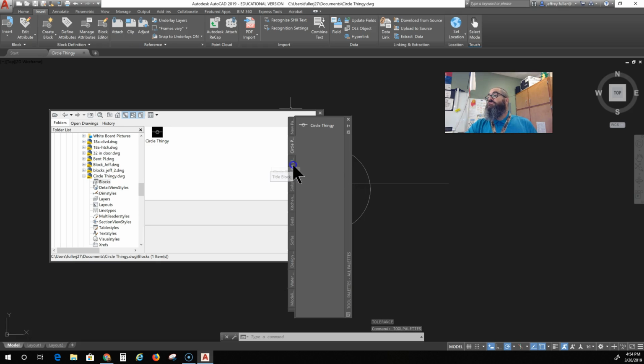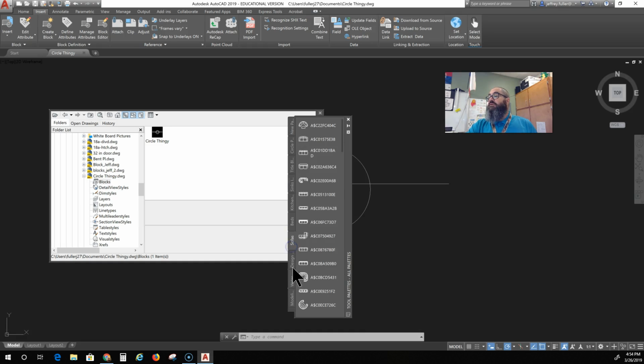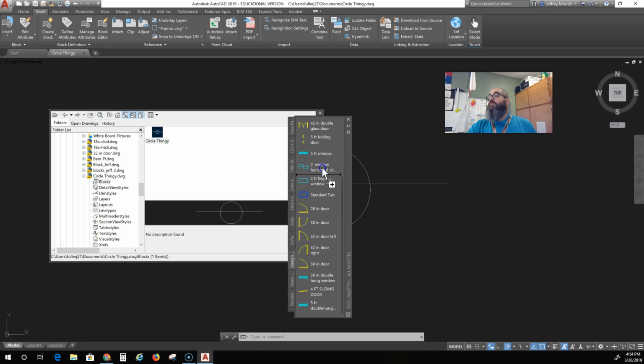Now I can really choose any one of these. Maybe I have a tab already set aside for just weird stuff. This one has my doors and windows, so I'll just put it on this one. And then just drop it anywhere. You can see that black line going horizontally saying where it can be dropped. And now the circle thingy is in that tool palette.